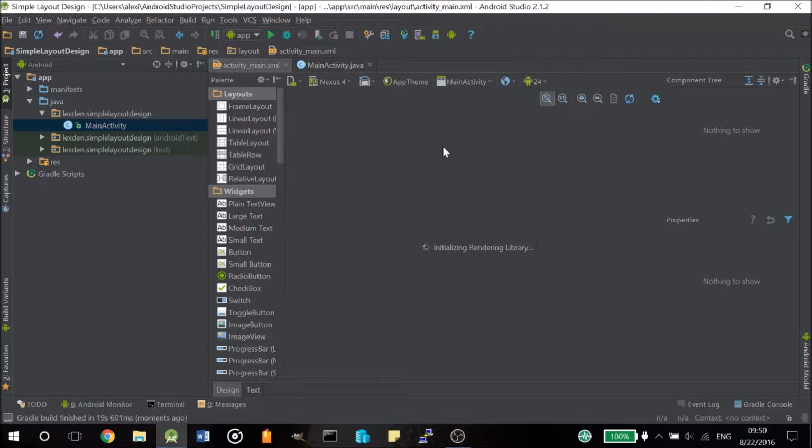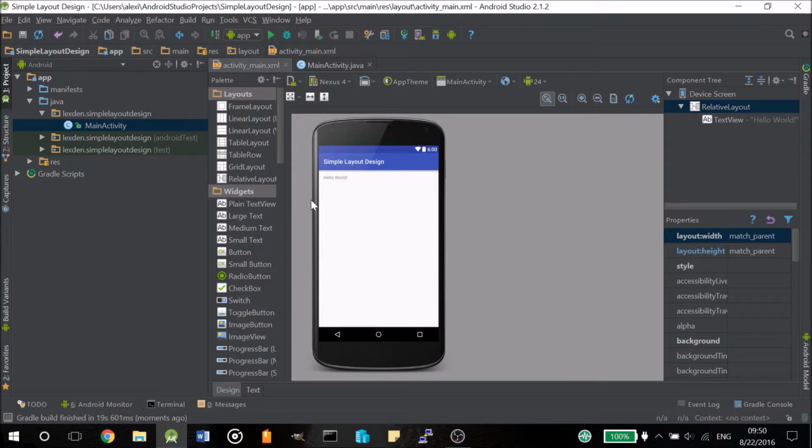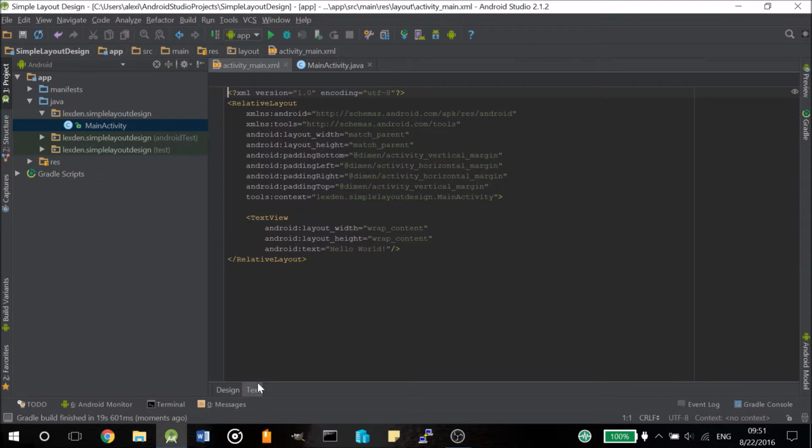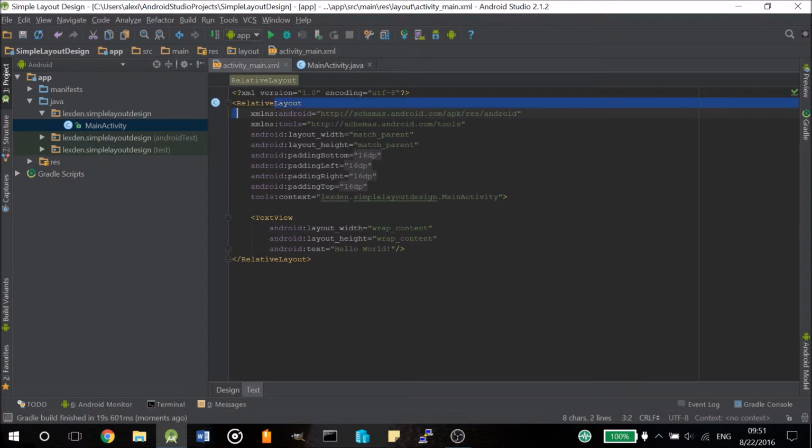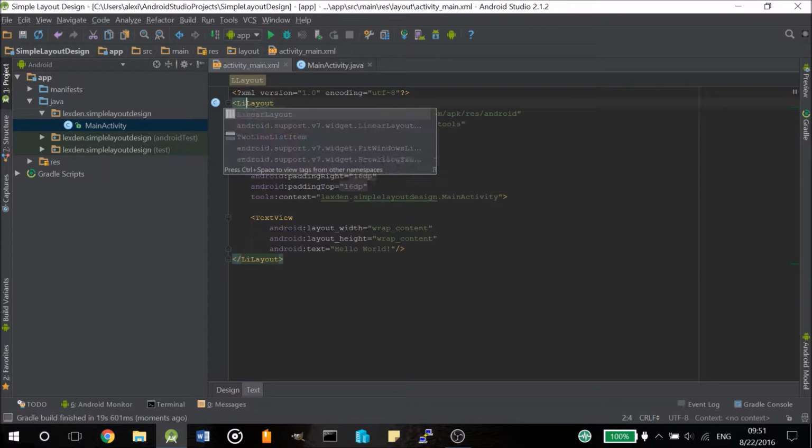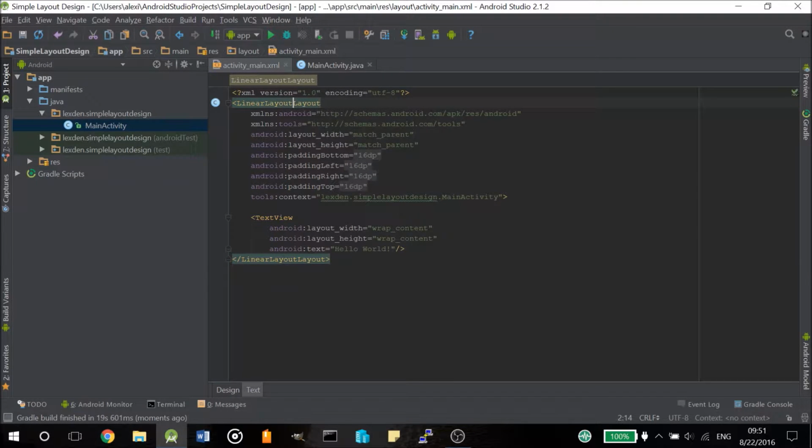So let us go to the main activity itself in the design template view. It has a nice design here that Android Studio provides us with, and so we can easily see before we run our project what it looks like. Our first point of order will be to change our relative layout to a linear layout.